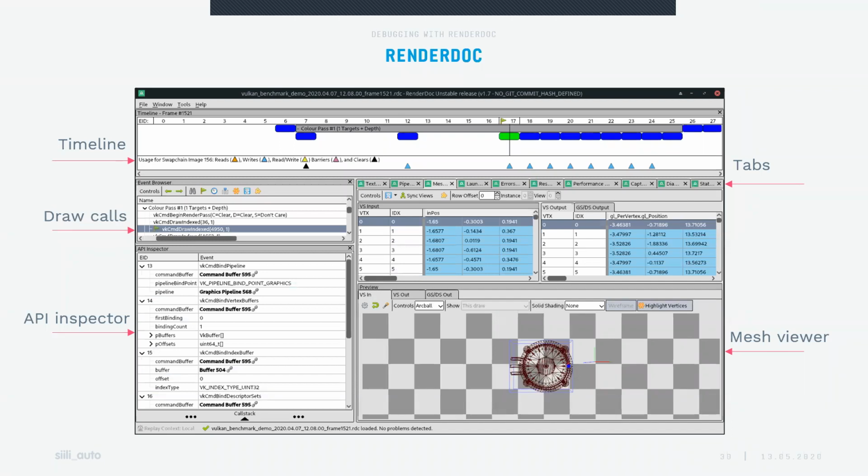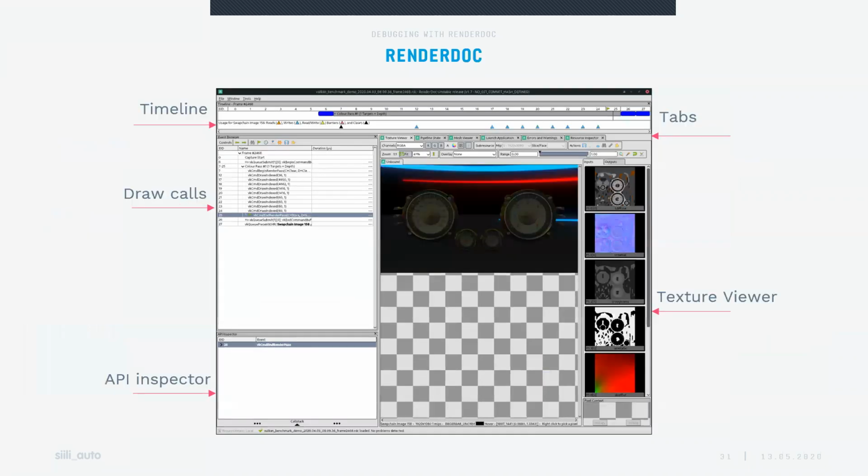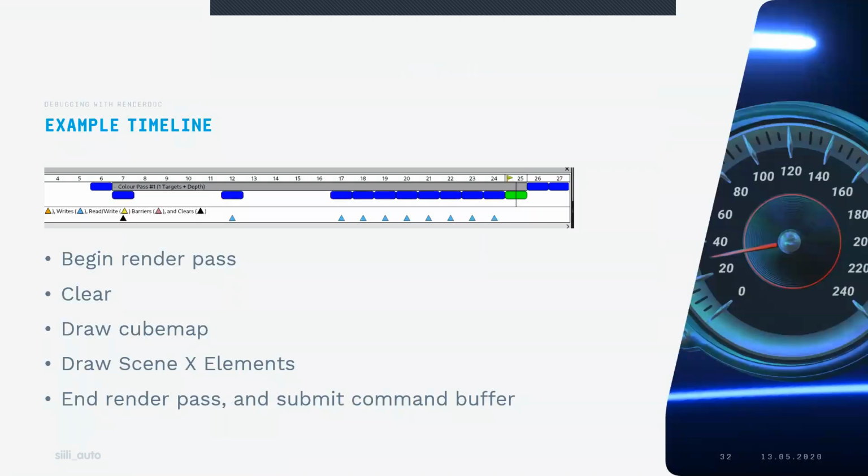So all the draw calls, you are able to inspect the API. You are able to inspect any meshes, any buffers, any intermediate textures, for example, for deferred renderer scenarios. And also the timeline, where for Vulkan cases you will see the memory barriers. The main information here is that you don't lose anything when moving to Vulkan from OpenGL, because all the stuff is available, just like in the case of OpenGL, when we talk about RenderDoc.